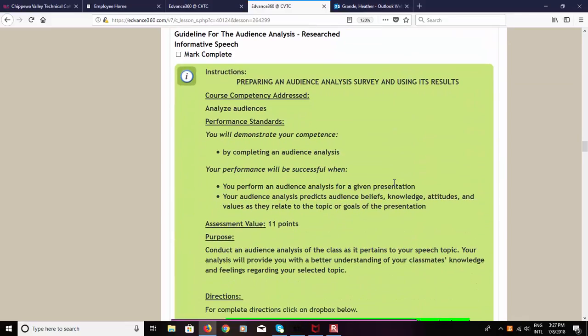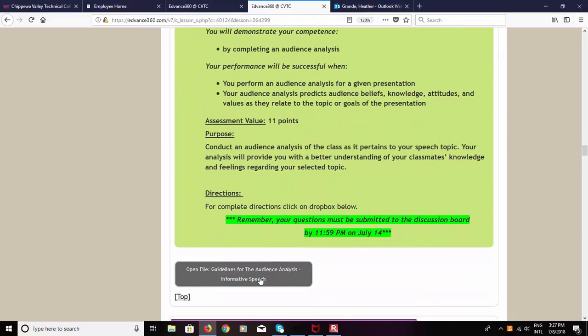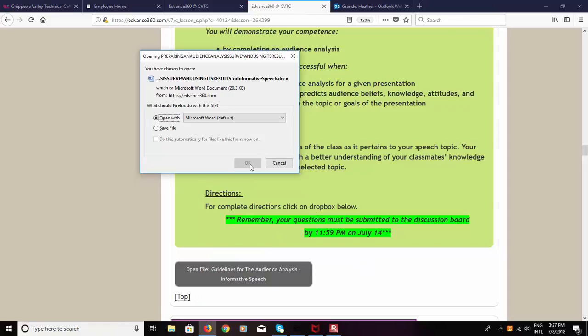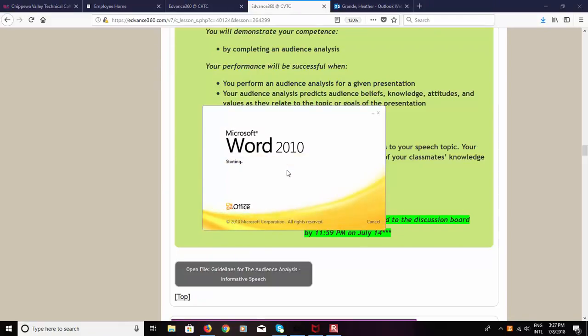For this speech, you will also be conducting an audience analysis. So you want to create your questions, and if you'll notice, the assessment value is 11 because I'm having you do some more things.